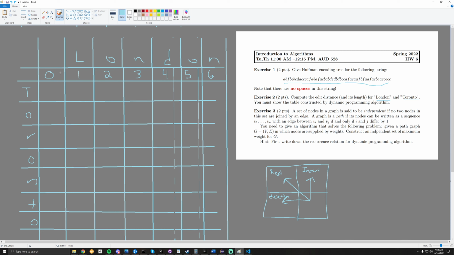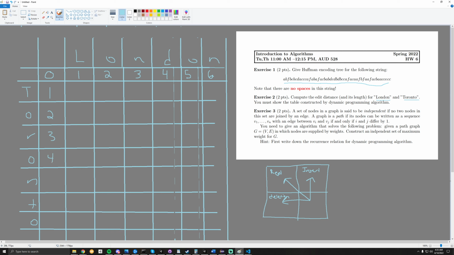And let's handle the base case in the other direction. So to convert nothing into T, we would have to insert T into nothing, so that we've got a T up here. So it would cost one operation, one insertion of T into our empty string, to turn our empty string into T. Same idea for TO. We would have to insert the O into the nothing, and whatever the best way to get T into nothing. So to convert nothing into TO, we would need to insert T and O. So 2 insertions.